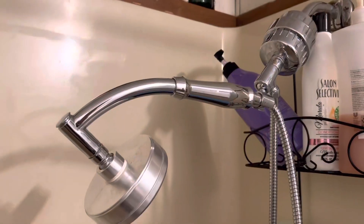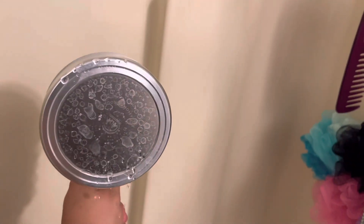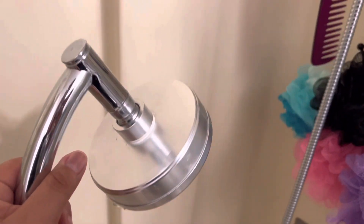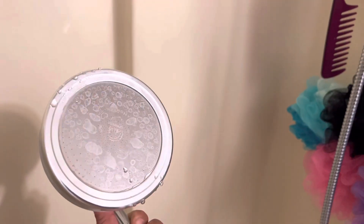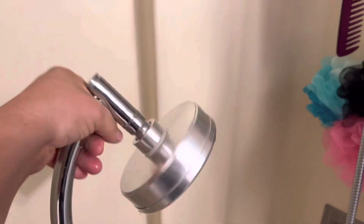Following some people on Instagram, a link that led me to another link that led me to another link, I found an amazing vitamin-enriched shower head with a 20-filter filtration system on it. So this is what we ended up buying. Even though it's filtered, you can still see some residue of the hard water. Since we started using this, our skin is a lot better, my hair is not as dry, it has more shine. We found this specific shower head that has the filters.